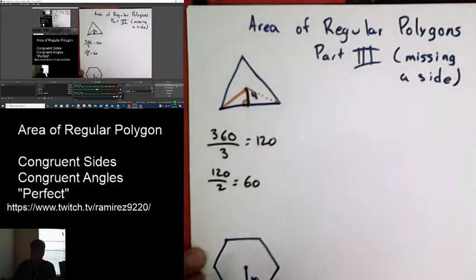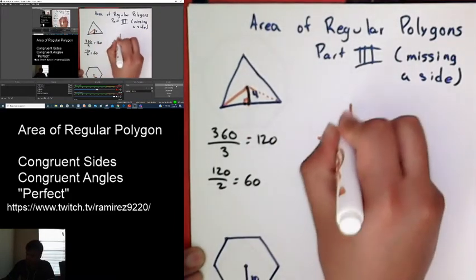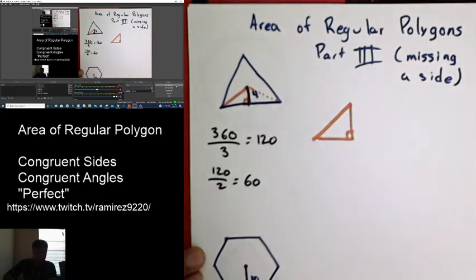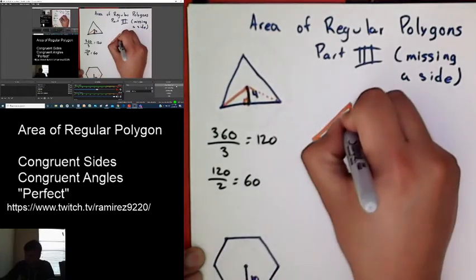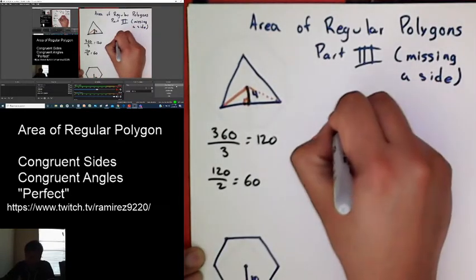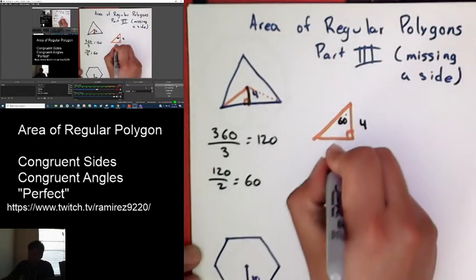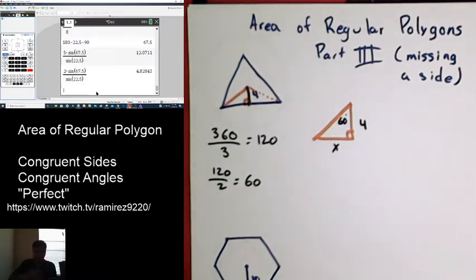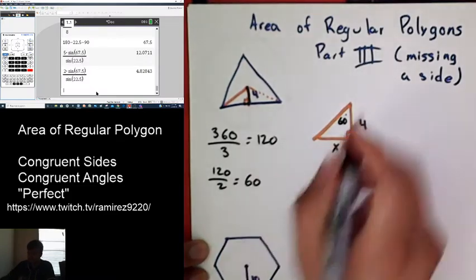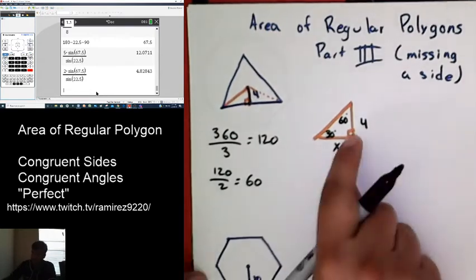So when I'm working with my right triangle here, I know that this is 4. But this 60 is the angle that goes right in there. So that is 60 degrees. Now, ultimately, I am looking for my side, so I'm going to call this x. Keep in mind that my other angle happens to be 30, because the angles in a triangle add up to 180, and that's already 90.